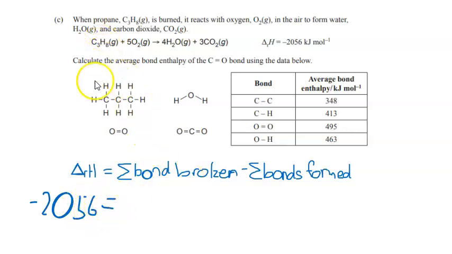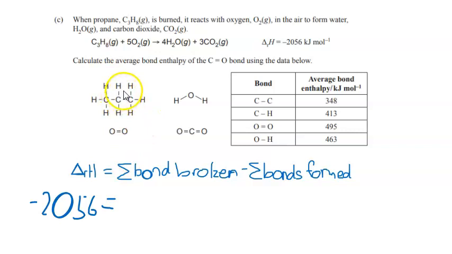So we've got 1 molecule of propane. And when it's a complex Lewis diagram, or in this case, they've just drawn them all, they're not testing you on how you can do Lewis diagrams. They're testing you on the calculation. So you'll always be given a Lewis diagram that you wouldn't know how to do. This propane, we'll learn how to do in the organic topic, but we don't know how to do it in this topic. So they'll give you that Lewis diagram, and in this case, they've given us the other ones as well. So that's all fine.